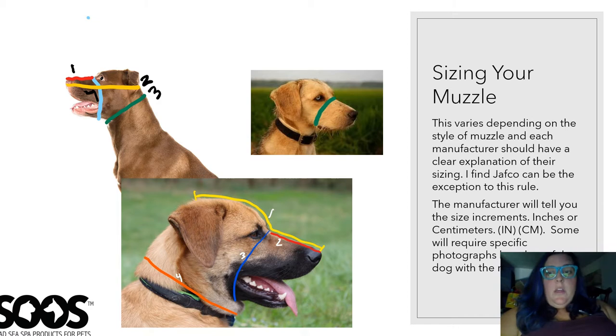So I'm going to try to figure out how to move my face off of here. There we go. So you can see the rest of it. The manufacturer will tell you what you need and if specific photos need to be taken. So if you need to take a screenshot of that or save it or whatever you need to do to put your notes in, you're good.